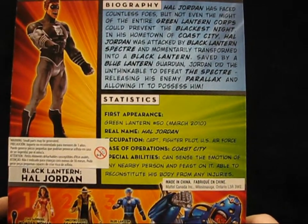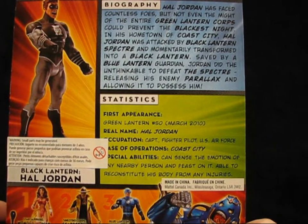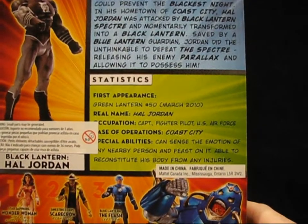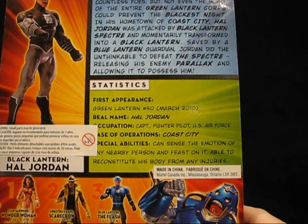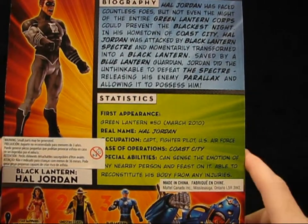So, some statistics for Mr. Jordan. His first appearance as a Black Lantern was in Green Lantern number 50 of March 2010. His real name is Hal Jordan. His occupation is a captain, fighter pilot for the U.S. Air Force. His base of operations is Coast City, and he can sense the emotion of any nearby person and feast on it, able to reconstitute his body from any injuries. Any injuries? Any injury? I'm not sure if that should be plural or not.